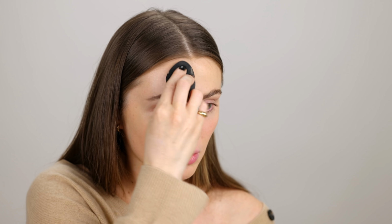And yeah, I honestly was really impressed with this because it does have the most natural skin-like finish. It looks like your skin. It doesn't pull too matte. It doesn't pull extra glowy. It really does just look like your skin has been perfected, but you can't see anything. You can't see the product on your face.